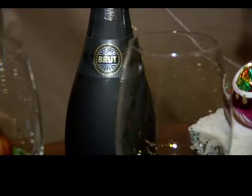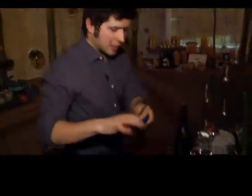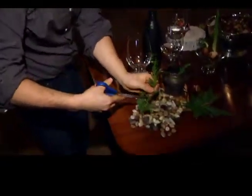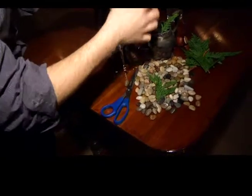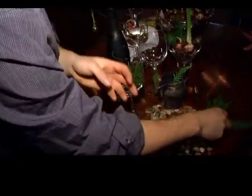So, wine connoisseurs love their wine glasses. And so I thought, why don't we use the wine glass as a little vessel to create a little arrangement? So what we're actually gonna do is take some pieces of cedar like this, and all we're gonna do is give it a little cut there, like so. Pop it into our wine glass. This is really easy and simple.